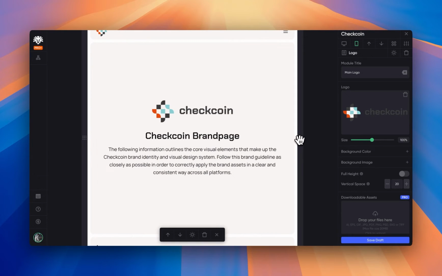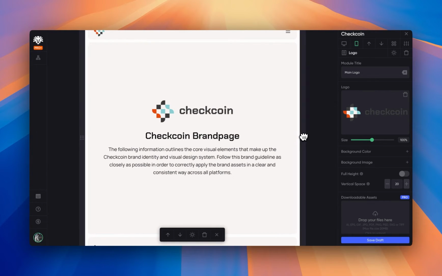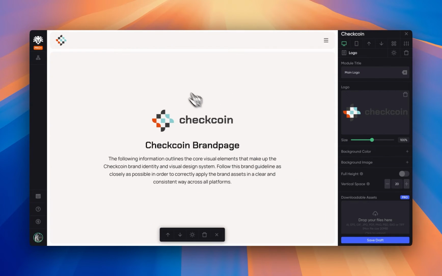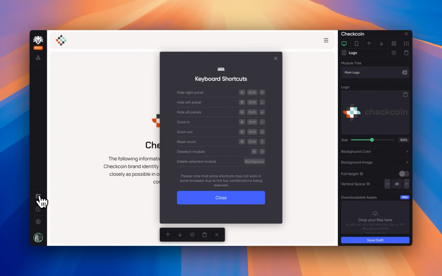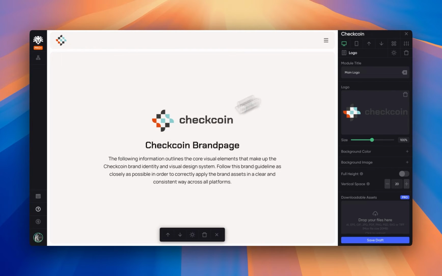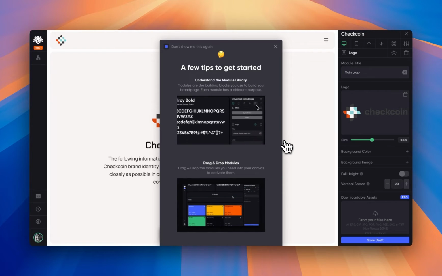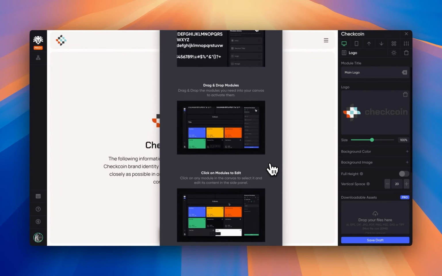It's all completely responsive, and all of the brand guidelines will adjust to whatever screen your client or you are viewing it on. And then on the left hand side, we've got a keyboard shortcut window over here. So you can see all these keyboard shortcuts which are going to work within the interface. And we have this little help section. So if you get stuck, it's all pretty self-explanatory, but this just shows you where you can find things if you forget.